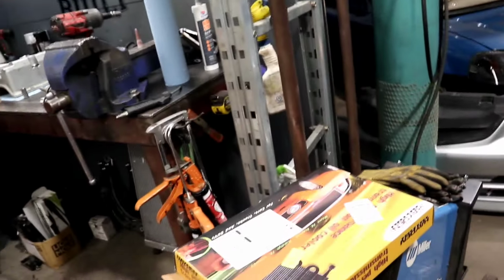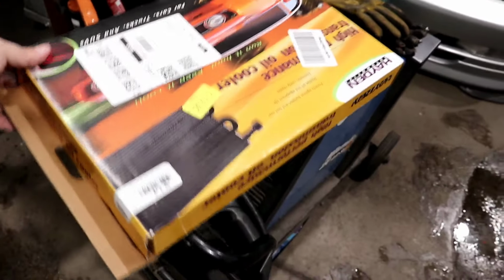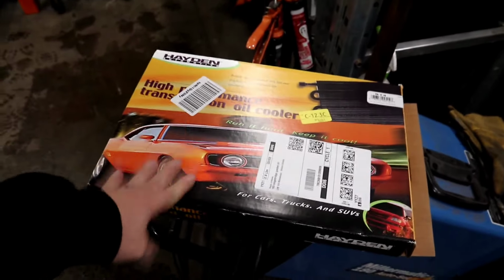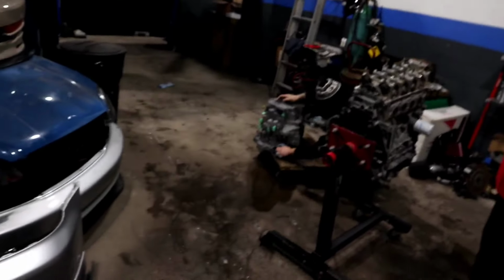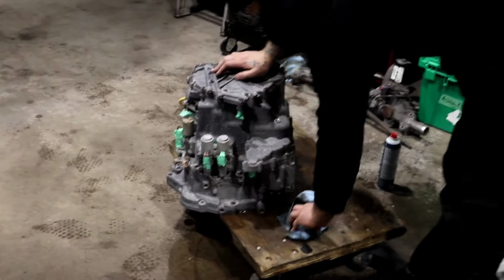And then we had a surprise at the door today. We ordered a brand new transmission cooler and we got this big boy off Amazon. This is a really good unit. It's gonna keep the temps on that bad boy nice and cool, especially when we put the turbo on next season.